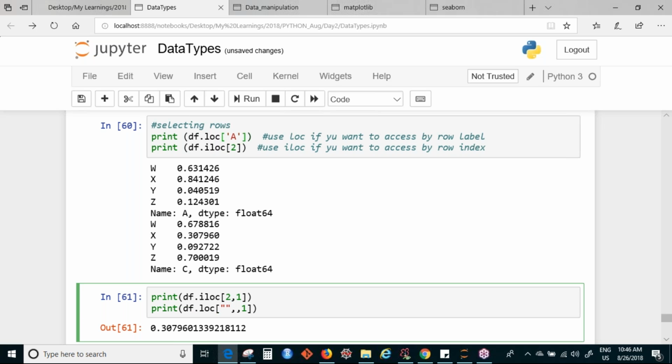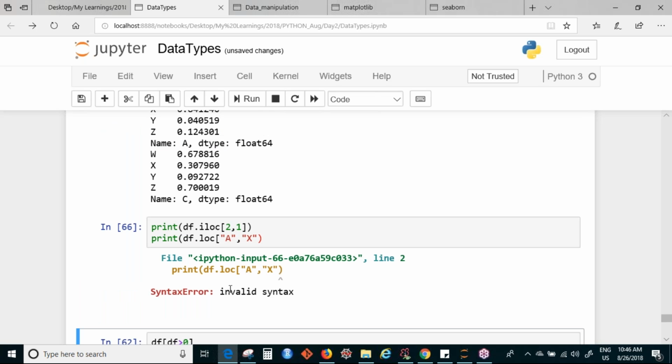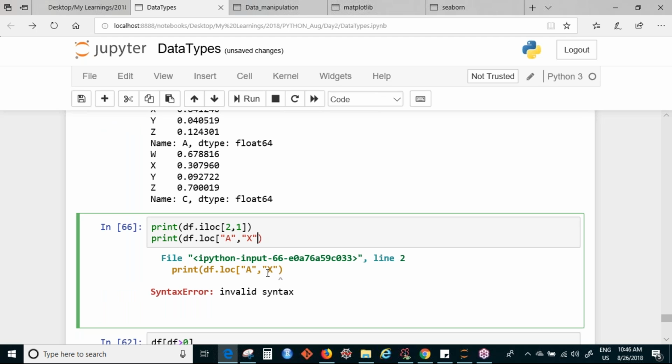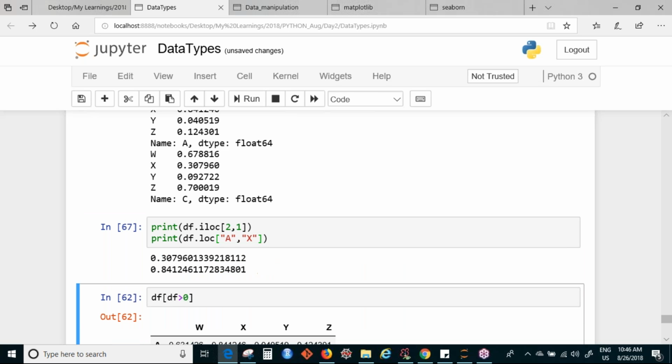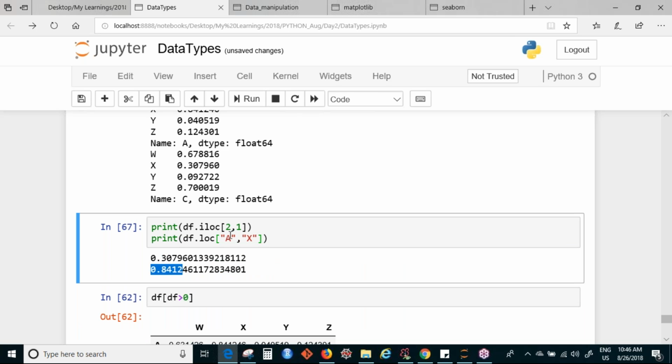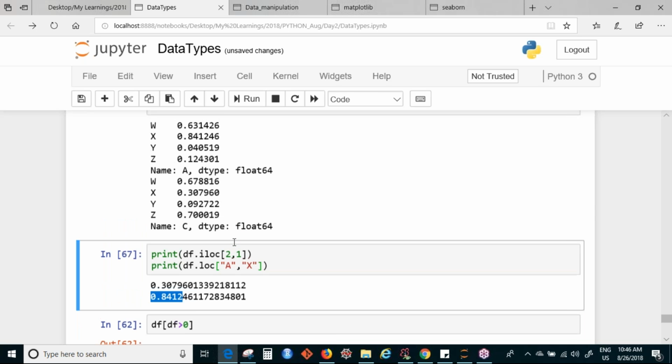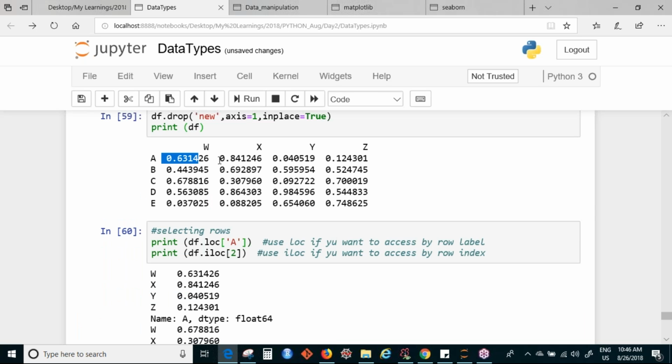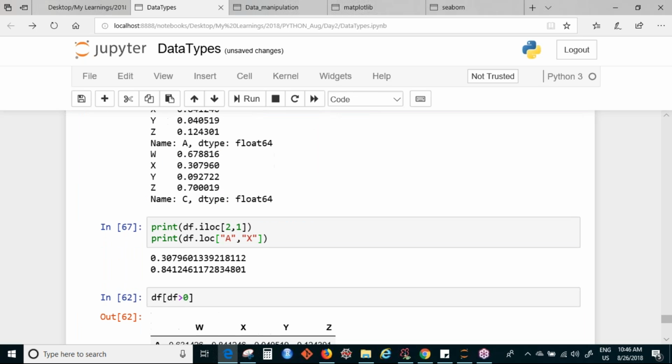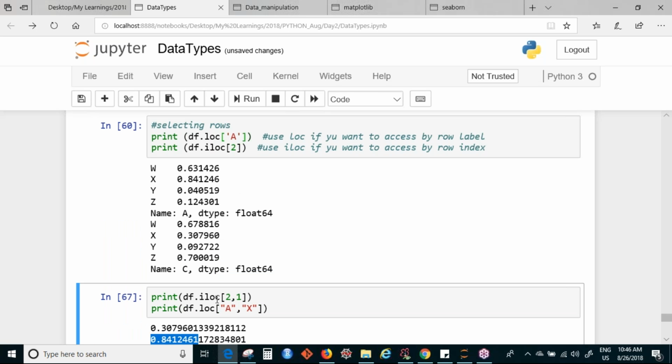But if I write loc, I'll have to use the label. I cannot use the index. So I'll use, let's say, A and X. I forgot to close the square bracket here. Now it gives me 0.841, which is the data in row A and column X.